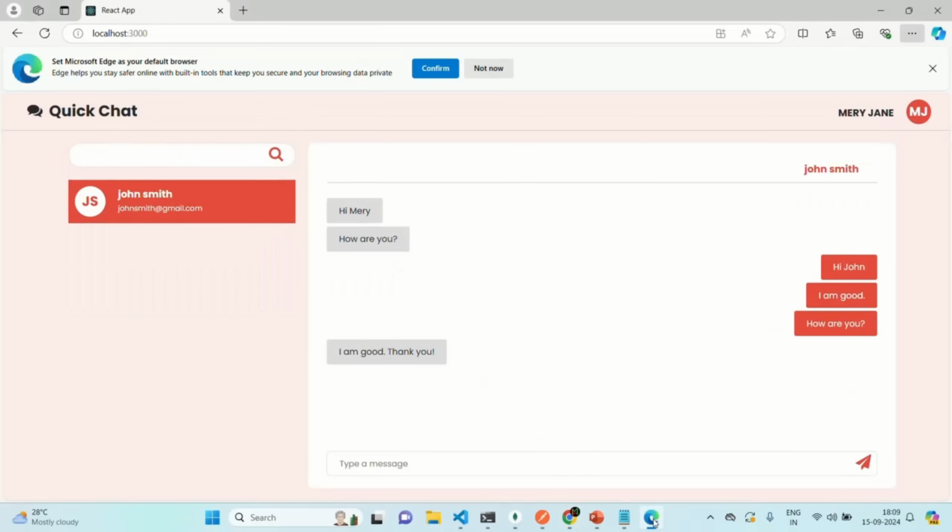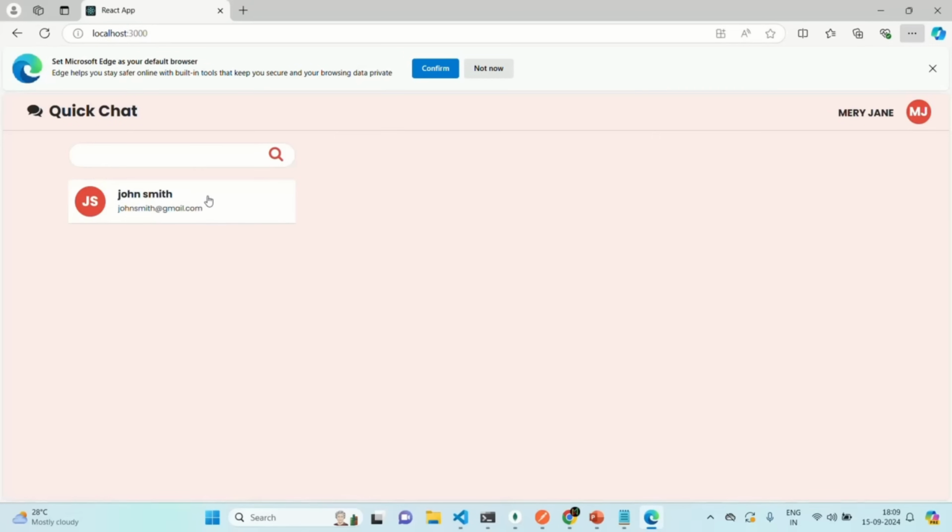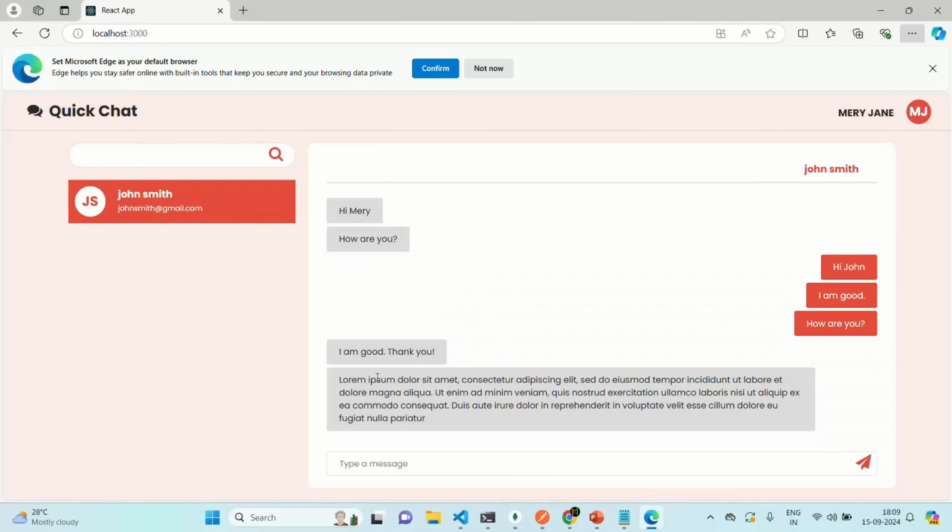Let's go to Edge, and there also let's refresh the page. Mary should have received that text, and that is also being displayed here, and you can see some margin here, a margin of 100 pixels. So this is how I wanted to display the sent and received messages. We can also go ahead and design these messages a little bit, but for now it looks okay to me. Once all the functionalities are implemented, after that we will work a bit more on the UI design. But for now it looks okay to me.